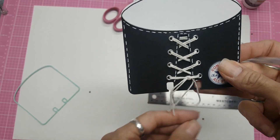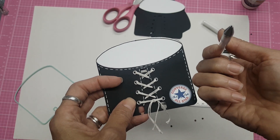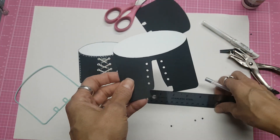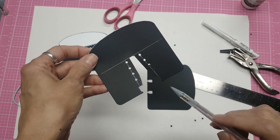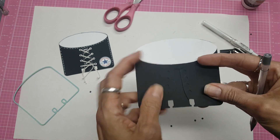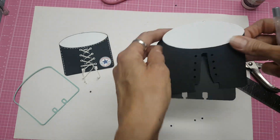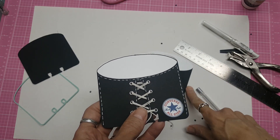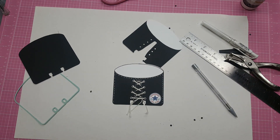I thought narrow ribbon would be too cutesy for this shoe — it needed more like a tennis shoe shoestring. So this is Baker's twine, and it wasn't thick enough so I used two layers of it. I started at the very top, coming up from the bottom in every hole, crossing over. I didn't tie it though — I just threaded it loosely, making sure I had a lot of Baker's twine. Then I glued across the bottom, sides, and top, and used binder clips to hold it in place while drying. Then I tied my knot, because if you tie it before gluing it tends to bow in. I used my eyelet setter — the Crocodile Big Bite — because it has the tiny eyelet size I wanted. I hope that helps — thank you so much for watching and giving a thumbs up!